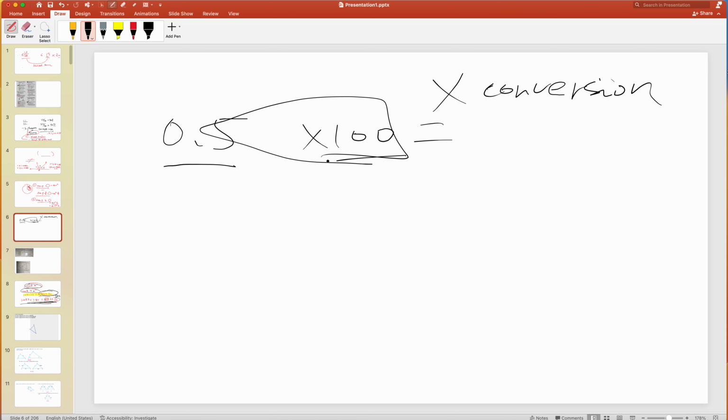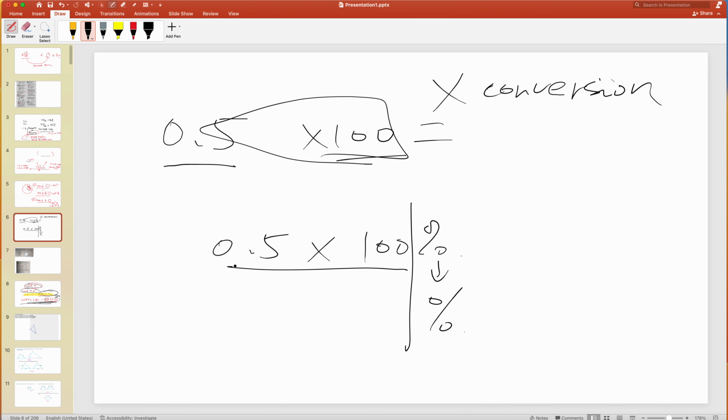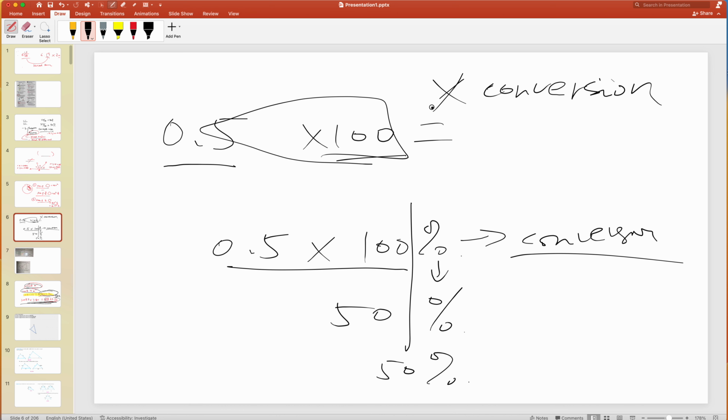You just want to convert, right? Convert from what to what? You want to convert from decimal number to percentage. You do 100%. And let me emphasize one more time. Copy the percentage sign down. Use your calculator to do the calculation here. So it should be 50. So the final answer is 50%. Are you clear? Yeah. This is conversion. This is not conversion. This is you inflate the answer by 100 times. Are you clear? Okay?